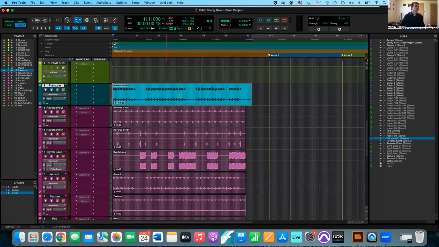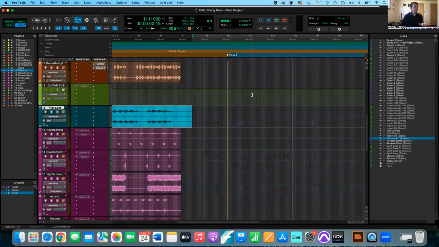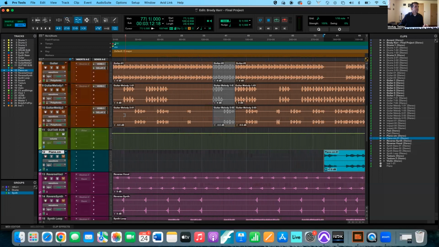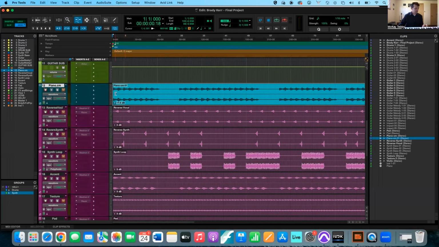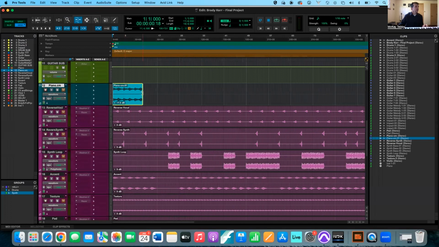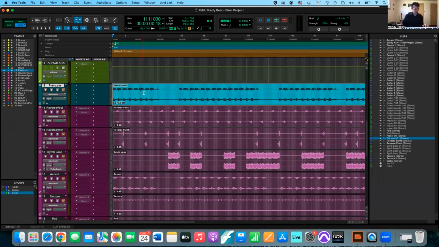Let's do it with the trim tool now. If I want to trim the end of this clip right here, I hover over the end and I can trim it in. I could also trim the beginning of the clip by holding down Option. See how the direction changes? And now if I click, I just trimmed the beginning of the clip, so the beginning of the clip is no longer there. So by holding down Option, you can reverse the direction of your trim and change it to whatever direction you want when you're using the trim tool.